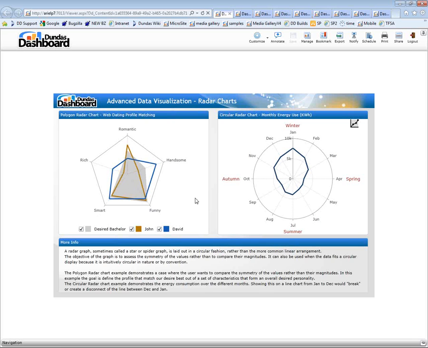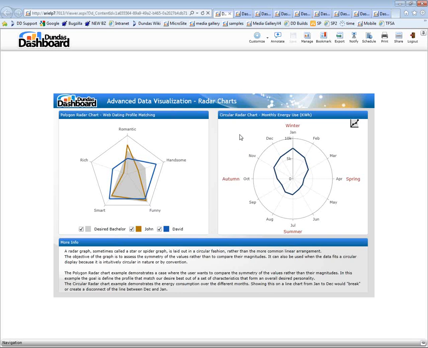On top of it, we've laid out different profile users that the user is searching and trying to match. In this example, you can see that even though David's profile may be a bit richer or more handsome, it actually doesn't match the overall characteristics that this user is looking for, meaning that John is actually a better matching pattern to this required personality. So again, on this chart, we're not even visualizing the actual labels of the different metrics. All we care about is just getting the symmetry of the values and making sure it matches the right pattern that we're looking for.